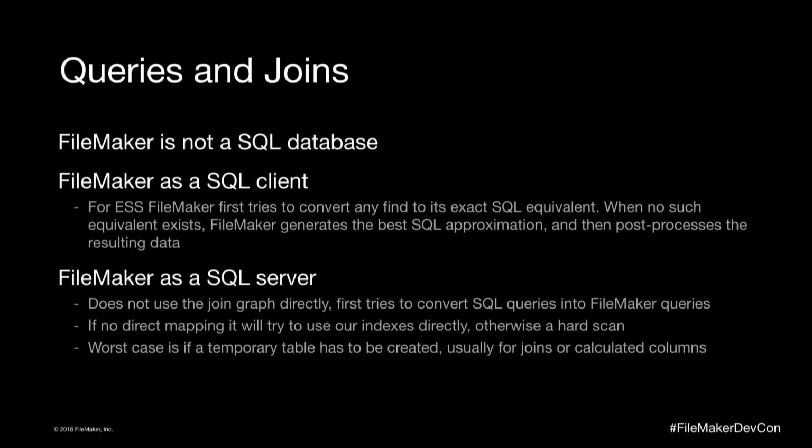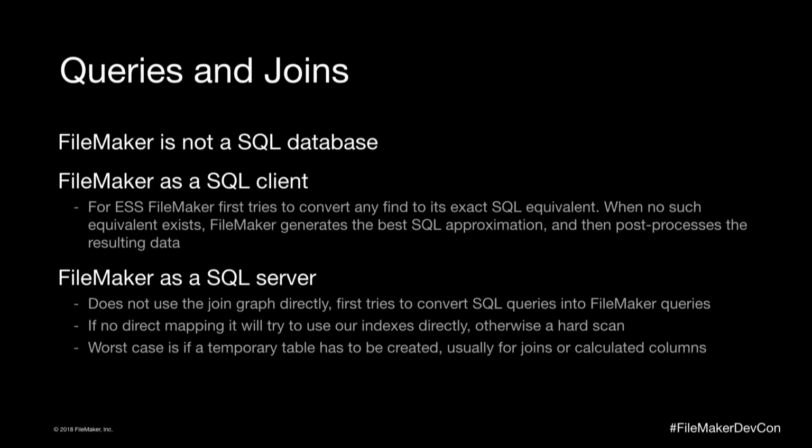And I guess I've said this before, I don't really have time to go into all the details of how SQL works, but all this stuff I'm talking about, we're not a SQL database engine. This Draco engine really is its own beast. It's a relational engine, but it's not necessarily the typical SQL design. The big part is that in SQL, you do basically ad hoc queries. You can do a query at any point. FileMaker, some of its advantages and disadvantages, is that we force you to define the schema up front with the join graph. There are advantages and disadvantages to that, but that's the design we went with.